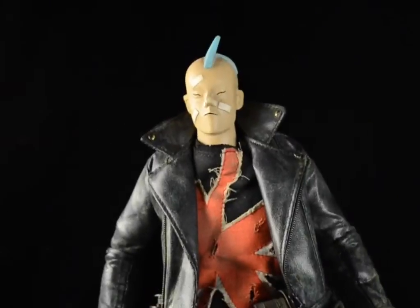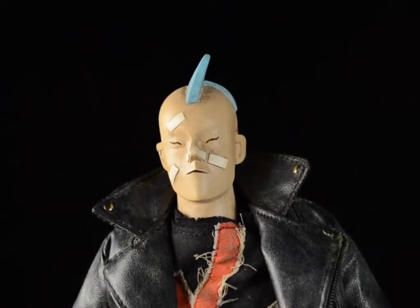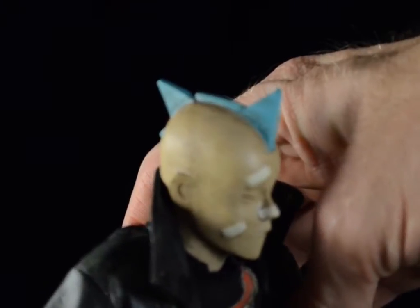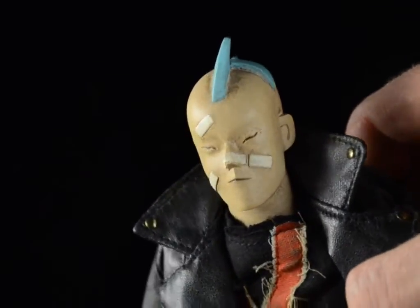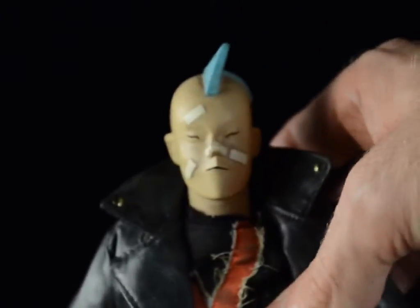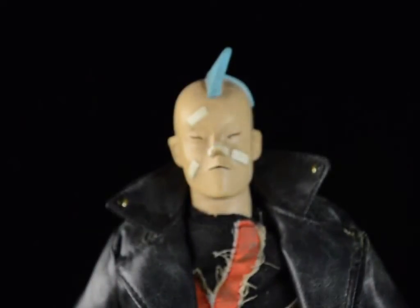And then, of course, there is the standard Tomorrow King head, except this time he's got a whole bunch of Band-Aids, and he's sporting a baby blue mohawk. That looks awesome. I like the spikes, and I like that he's got one wilty spike here on the side. They did a good job here. And again, the weathering looks pretty good. Looks a little bit dirty up around the actual mohawk area, but for the most part, 3A did some good work in making him look scruffy and dirty.